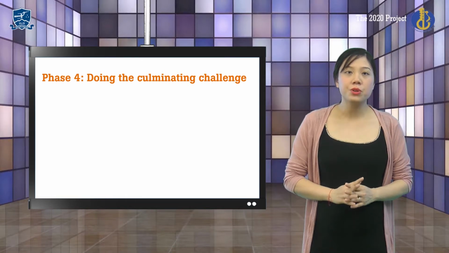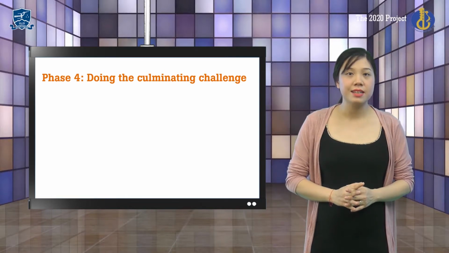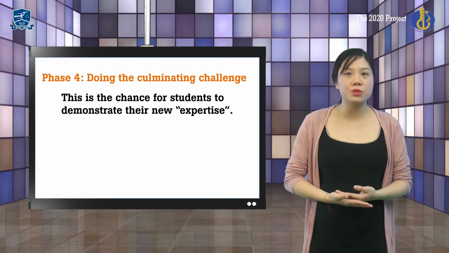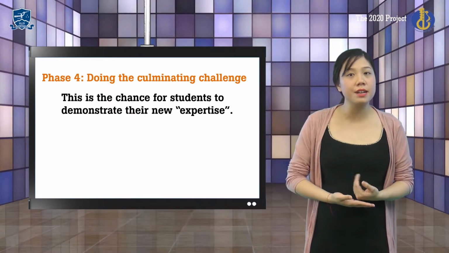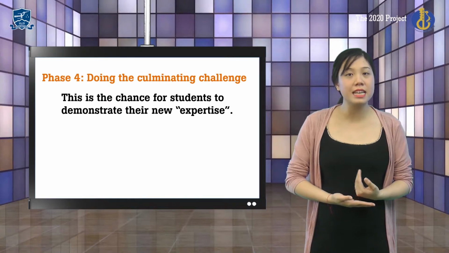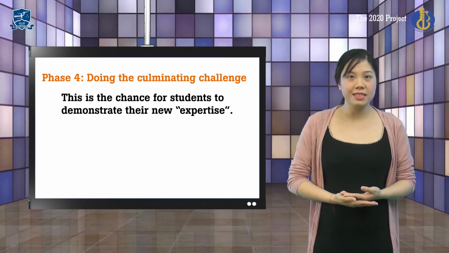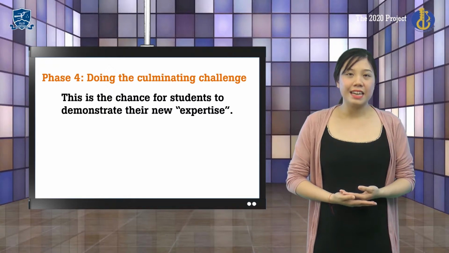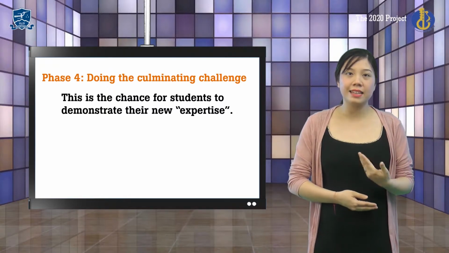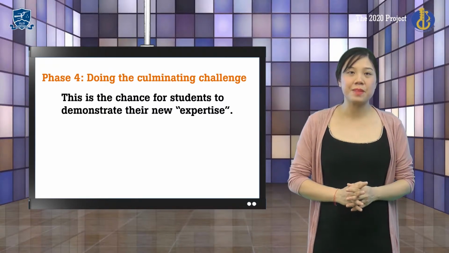Phase 4. Doing the culminating challenge. This is a chance for students to demonstrate their new expertise or learning of the concept in a performance assessment to a teacher. Ideally, in this phase, if a subject matter expert or professional is invited, they can give better judgment and guidance to students.